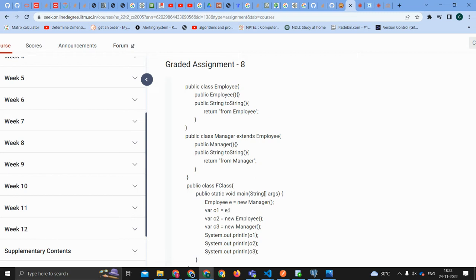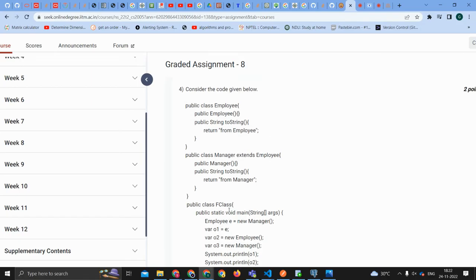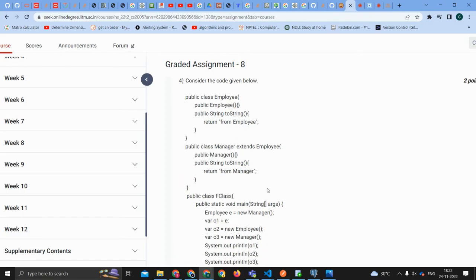So what will be printed in this case? When we are printing the objects, toString is saying from employee and from manager. One thing from the past I want to ask you is that toString will automatically get invoked.